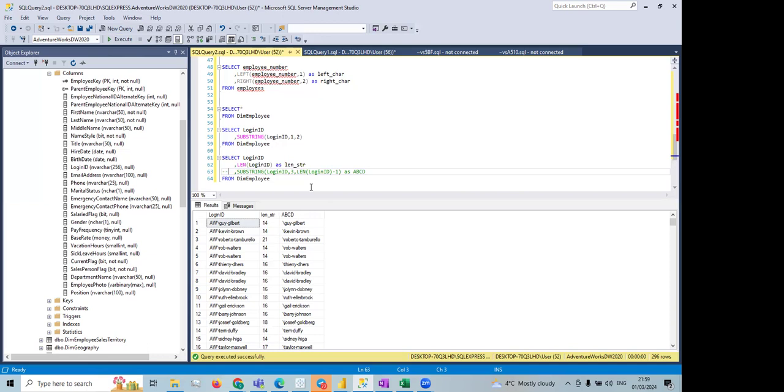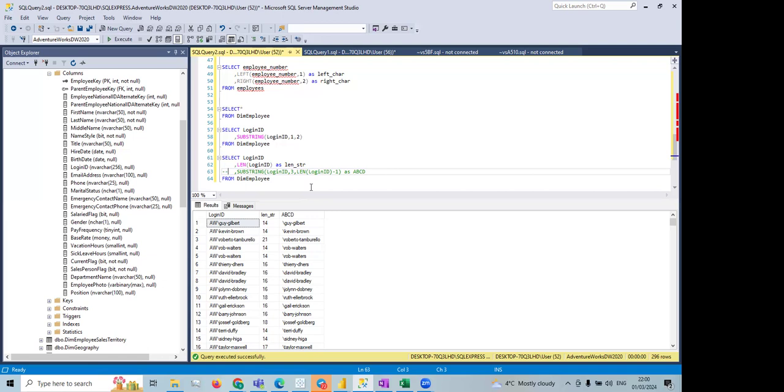Sorry, what does the substring do? I don't understand that. Right, the substring. What's your understanding of the prefix sub? Below, or like a type of something. Okay, so you are looking at it in terms of subsidiary. But what it means here is part of something. Sub is a part of something.